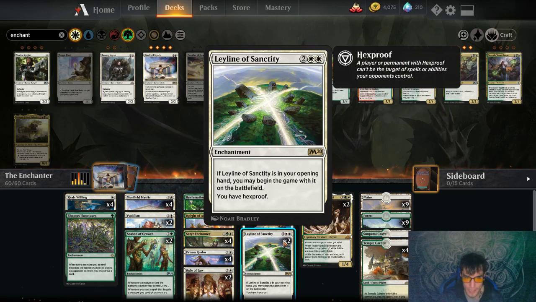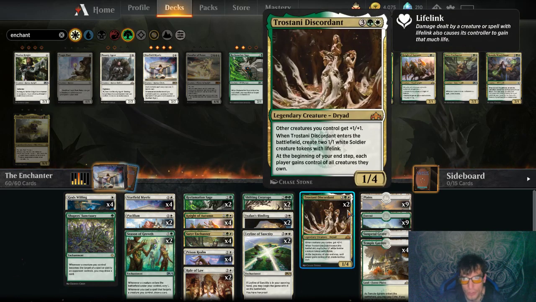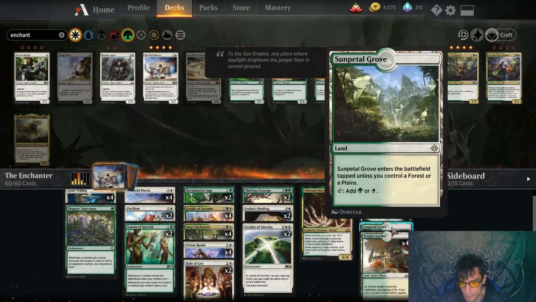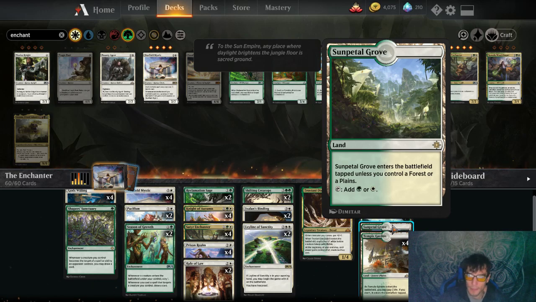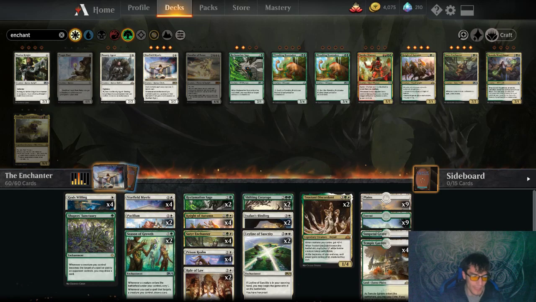We also have 2 Leylines of Sanctity. If it's in your opening hand, you begin the game with it on the battlefield, and you have hexproof. And 2 Trostani Discordant. Other creatures you control get +1/+1. When it enters the battlefield, create 2 1/1 white Soldier creature tokens with lifelink, which are obviously then 2/2s. And at the beginning of your end step, each player gains control of all creatures they own. We have a couple lands. We only had one of the Sunpetal Groves, so you could put 4 in there if you had them, but we did have 4 of the Temple Gardens, thankfully.